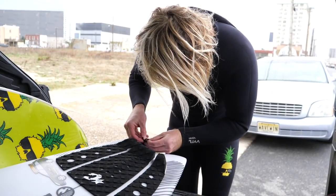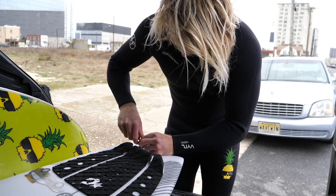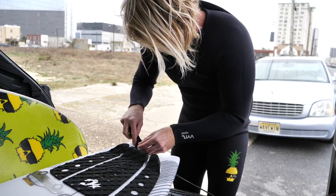The waves aren't spectacular right now, but there's a little swell in the water. There's a couple wedges. I think it's enough to test a new fish. Obviously, I haven't been surfing a lot, so I'm stoked to get on it right now.